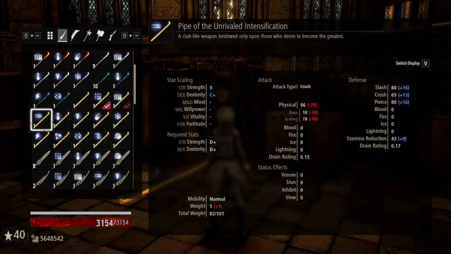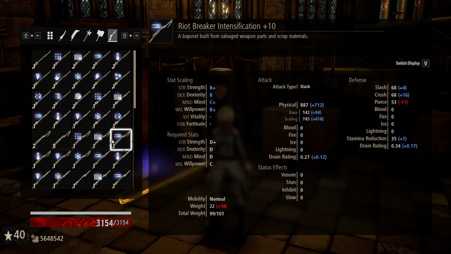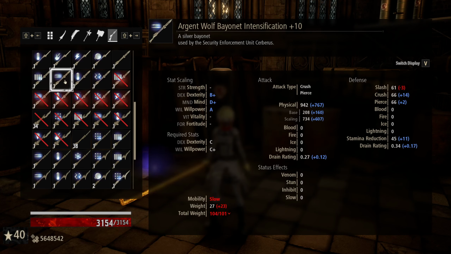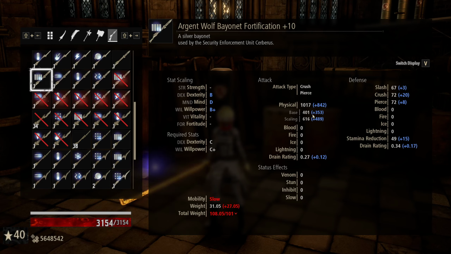Okay, but when this comes to bayonets, it's all over the place as to which chrome is better, fortified or intensified, and it all comes down to testing the weapon. For example, I see a lot of people with the Libertador fortified and the Libertador intensified. The intensified has a higher shot damage than the fortified, but then for something like the Argent Wolf bayonet, the fortified has a higher shot value damage than the intensified. So this is a very hokey kind of a chrome, because it varies from weapon to weapon, and you really got to know which weapon has the increased scaling values, as opposed to the fortified, which simply increases the base value to get more damage out.